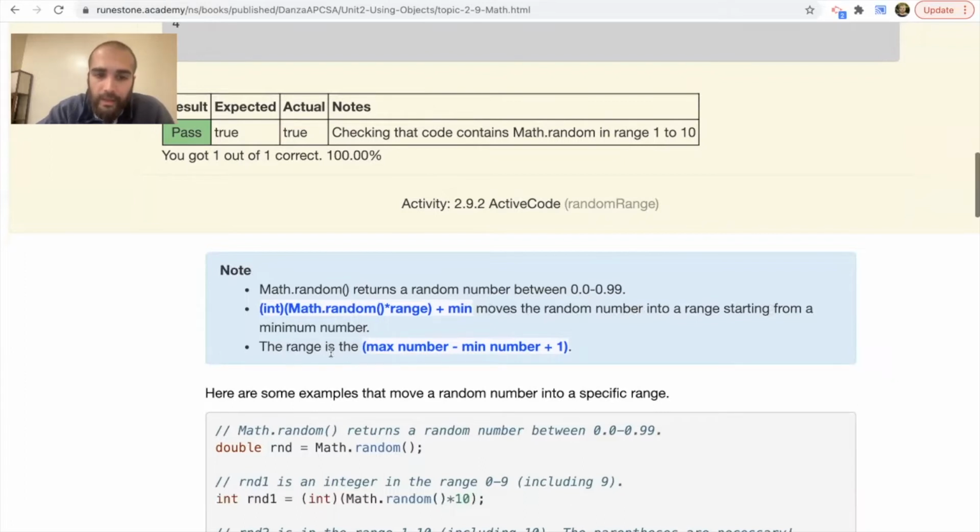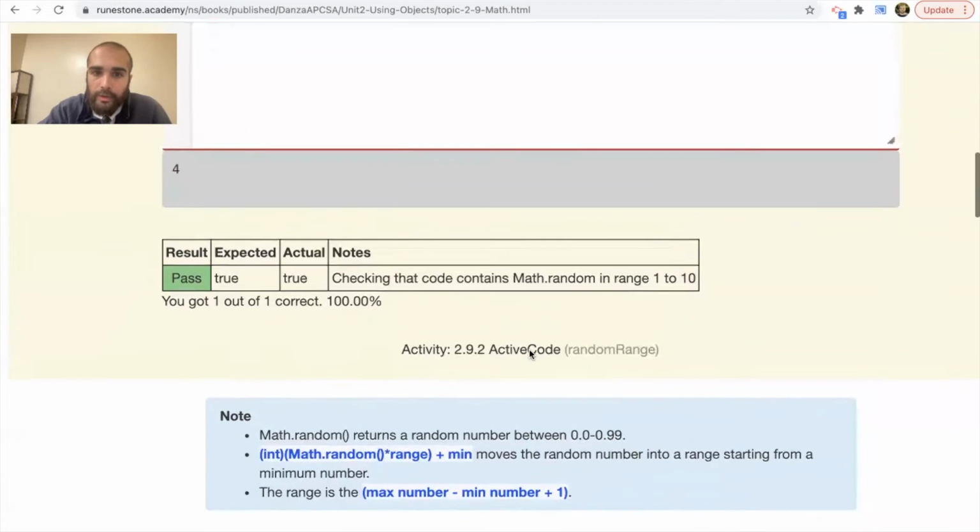It says the range is whatever the max number is minus the min number plus 1. The max number minus the min number plus 1.